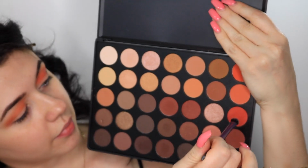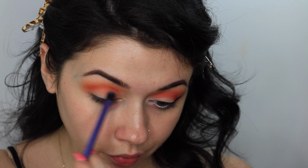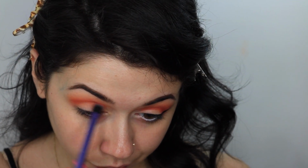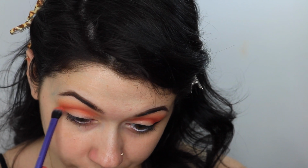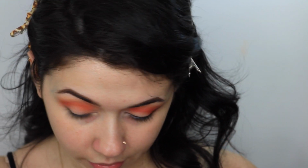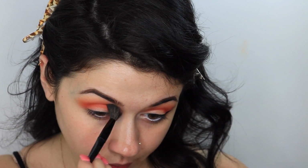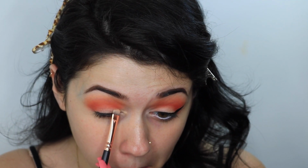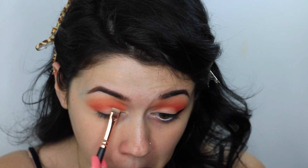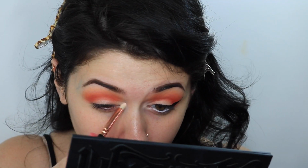Taking the darker orange shade, which is the 3rd one, I'm just applying that directly in my crease. It's a brighter shade and a darker shade, so again, it just gives me that gradient look, and I'm applying a lot more directly in my crease and just blending that all out. Then I'm going to take this light shade and apply this to my lid and just packing it right on there, and then I'm going to take the lightest shade in the palette and apply that to my inner corner.